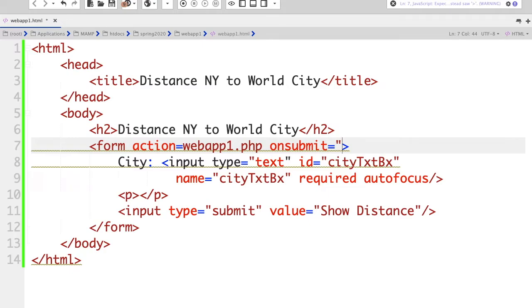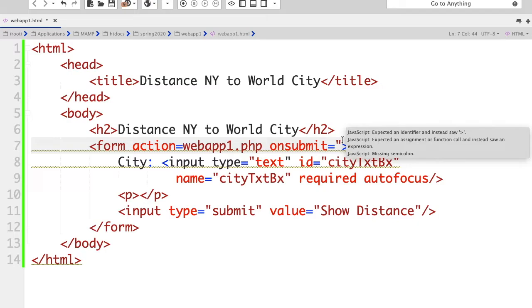If the function returns true, the submit button goes and sends the information to that program, the web application PHP. If the Boolean function returns false, onsubmit becomes false, and it stays on the form. It's very common, right? You fill out a form and type something that is not proper, so you stay on the form, and you have a sign or a message displaying that you typed a wrong input, or invalid input.